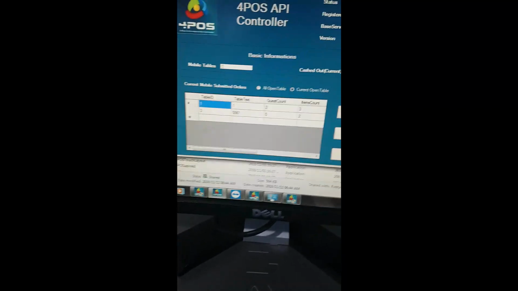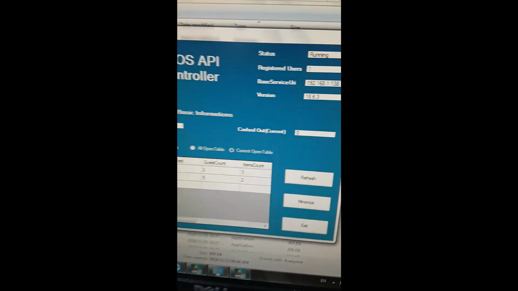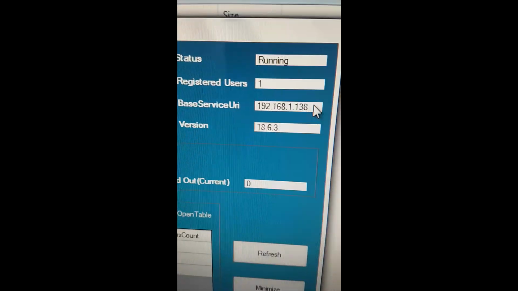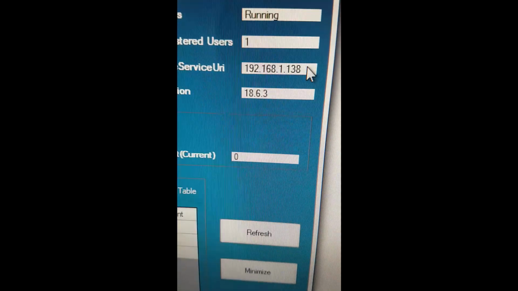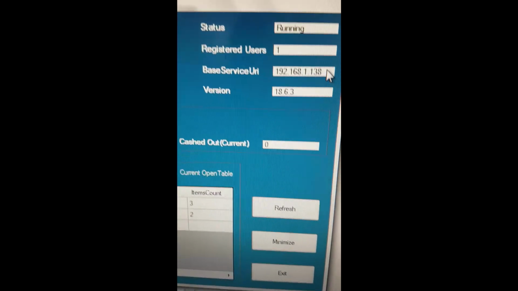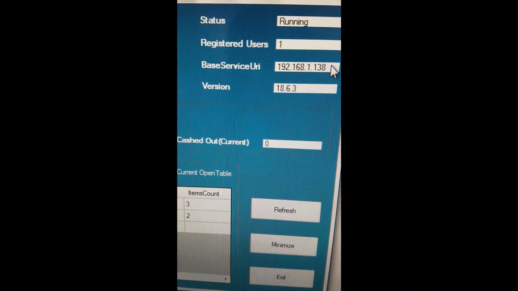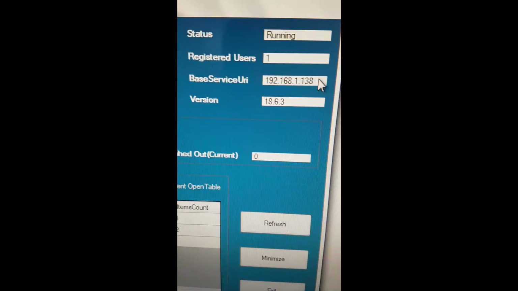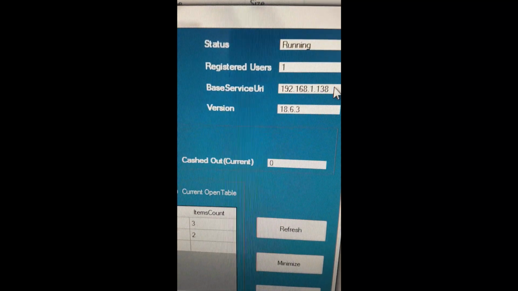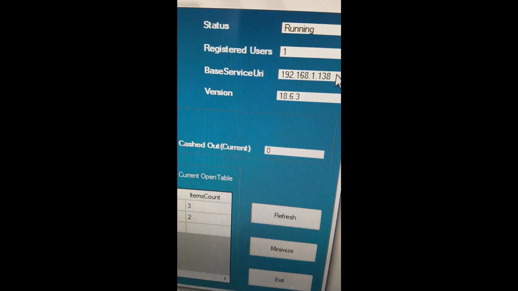Then the other thing is, on the Android device, go and check in the settings and make sure that the IP address is within the same range. In other words, if we're using 192.168.138 over here, your mobile phone or your mobile device for that matter must be in the same IP range. Might be a little bit technical for the average customer. Get a network guy to help you with that. Otherwise, give us a shot and we will try and help. Okay, and that's from a technical point of view.